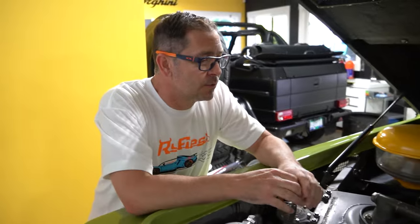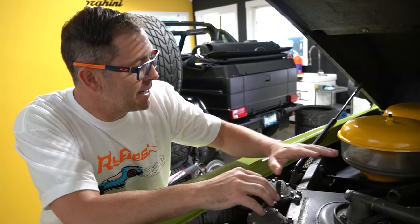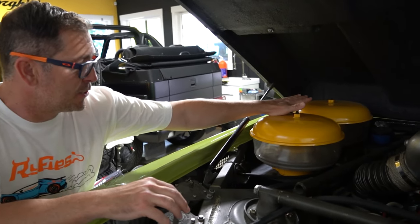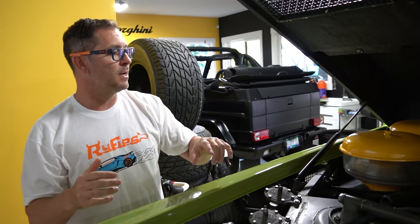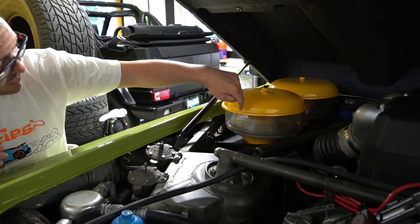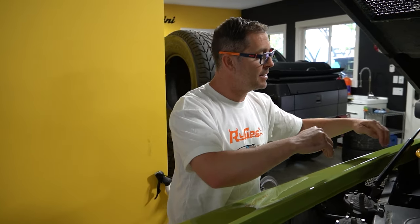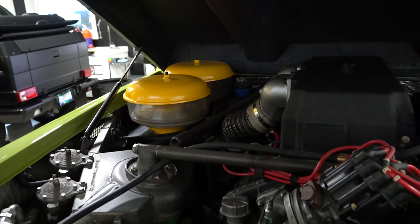So this is the V12 Countach motor — about 450 horsepower — but it's got a double set of filter systems. These are the pre-cleaners, built for the Saudi desert kind of thing. When you're four-by-fouring in the sand, you get a lot of sand in the motor. The sand gets into these pre-cleaners with centrifugal fan blades that collect the sand, and the air then goes into this black box which has another set of filters.